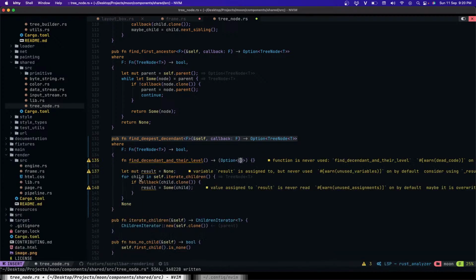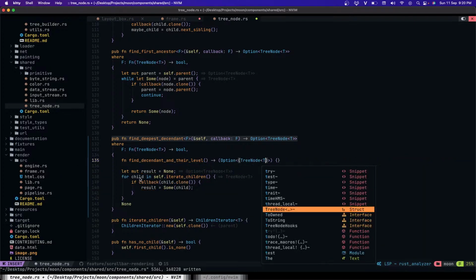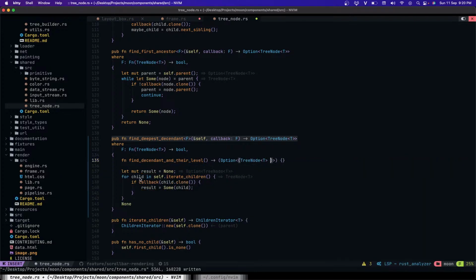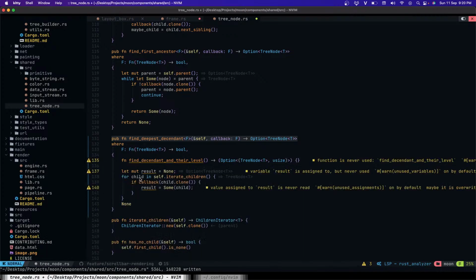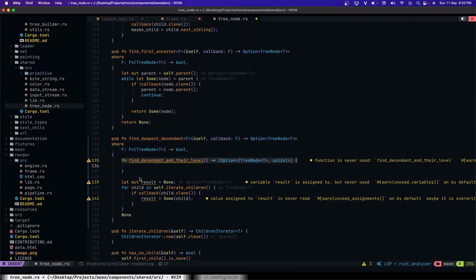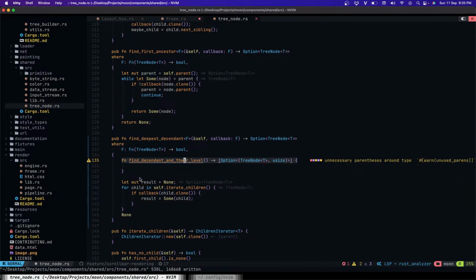Options might be a tree node, and include their level as well. Could it be usize? Probably not usize, but it's probably fine as well.